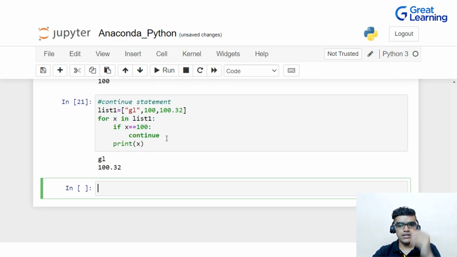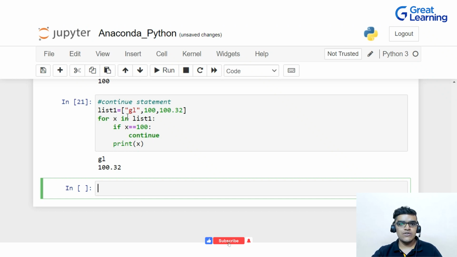So what happens here? As I told you, x will take the value of GL, then 100, then 100.32. When x value is GL, you can see that GL is equal to 100, no, it is not satisfying. So it will skip this conditional statement, then it will print GL. After that, the next iteration will start and it will take the value of 100.